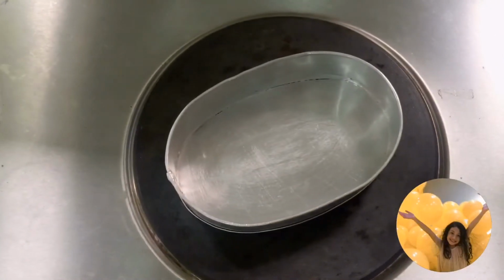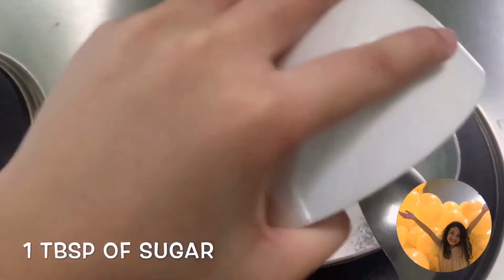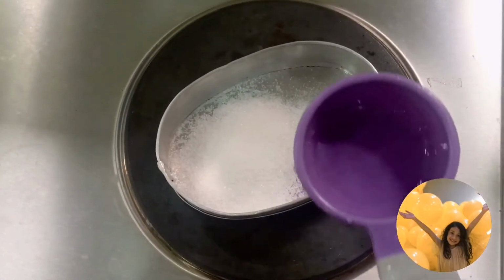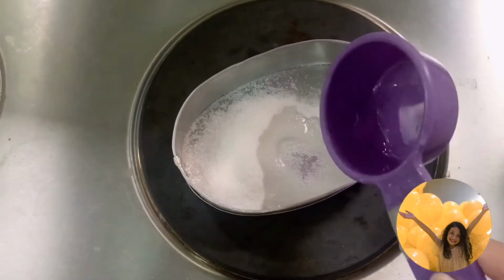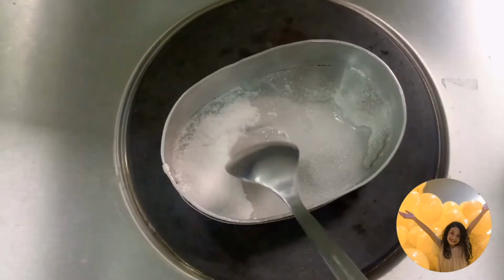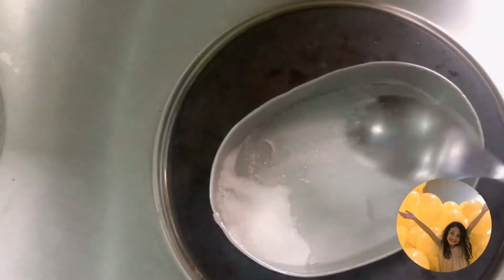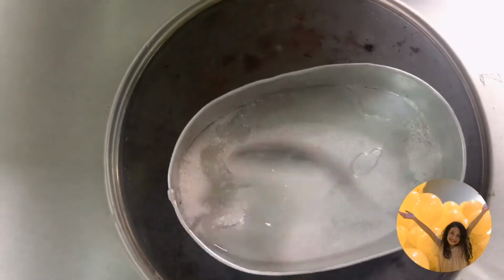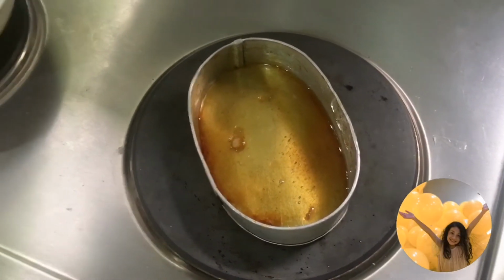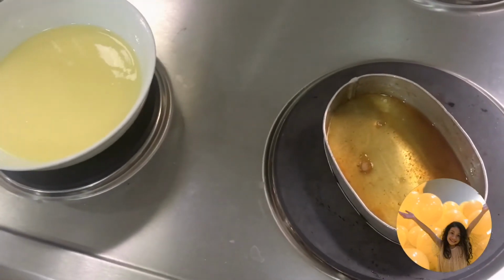Now we need to caramelize the sugar. Add a little bit of water. It's ready. Let's put the mixture, covered with foil, and steam for 45 minutes.